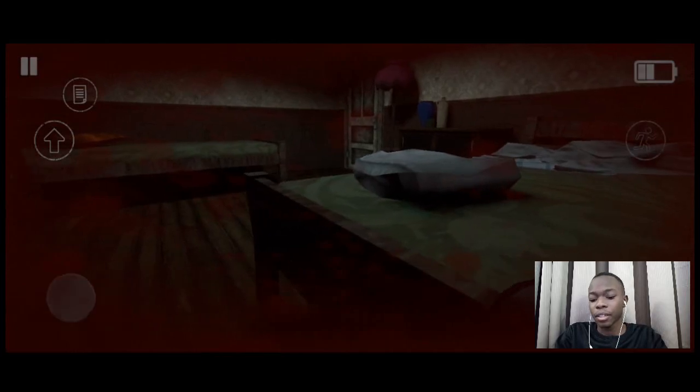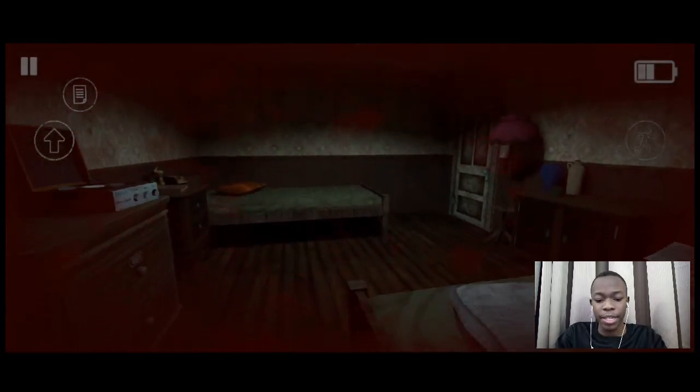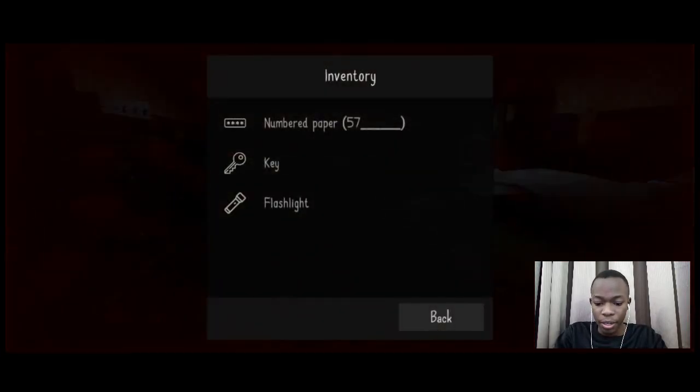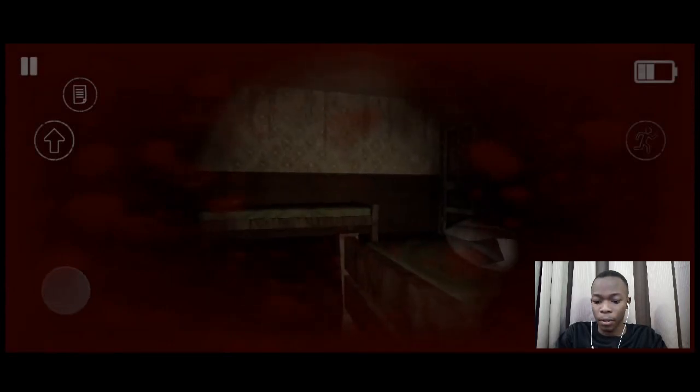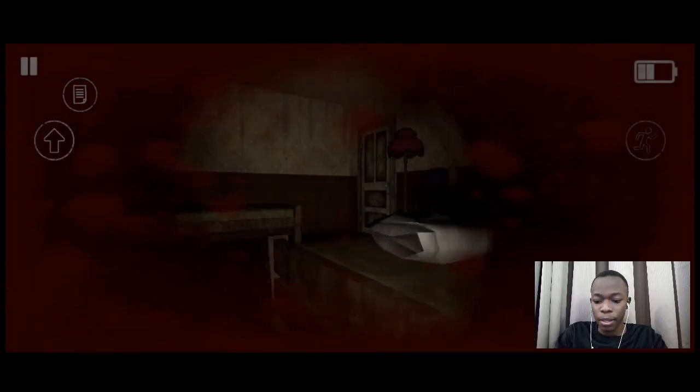Okay, it's coming back again. I'm very sure, 100% sure, and this time it's going to kill me, I'm sure. I'm shaking. It's not going to get me. It is. What's this thing? Okay, I have a key, numbered paper, flashlight. Okay, so the thing is coming.